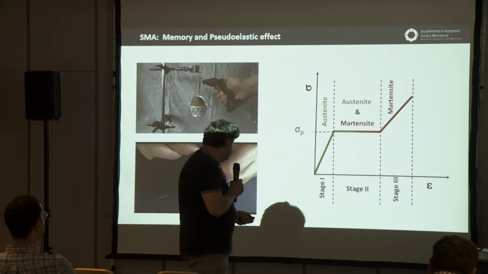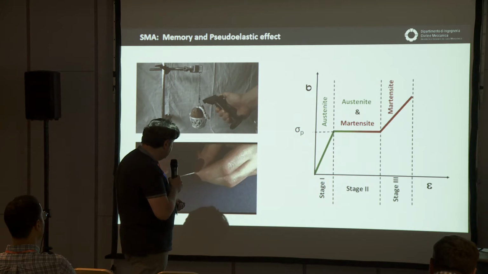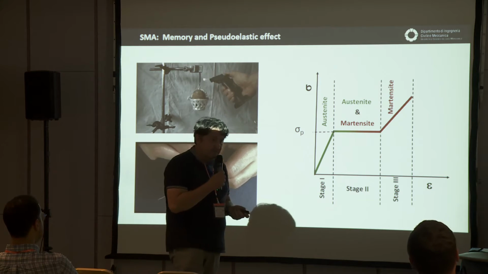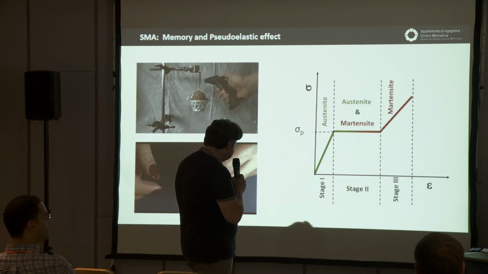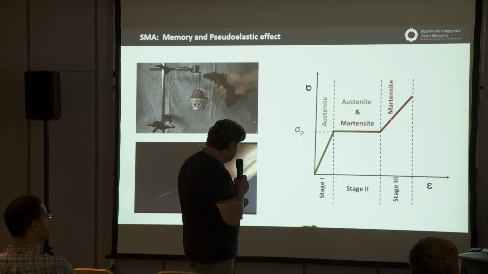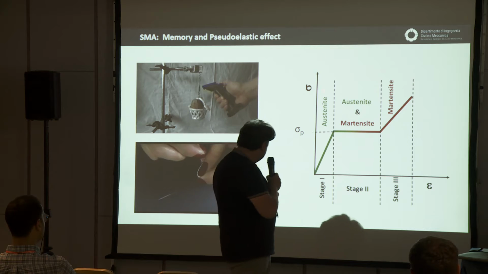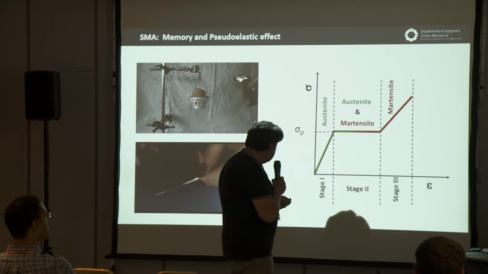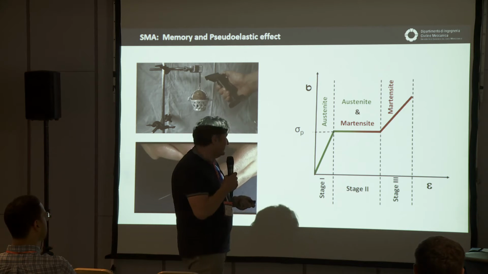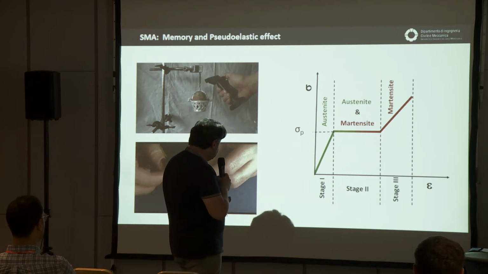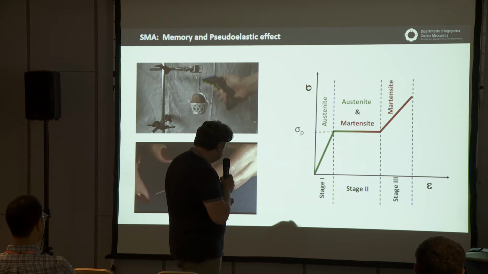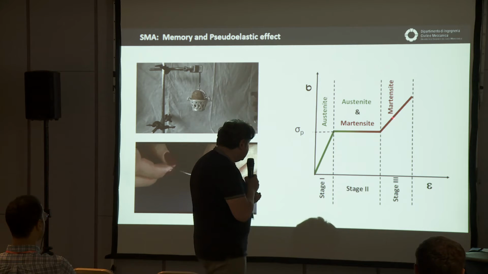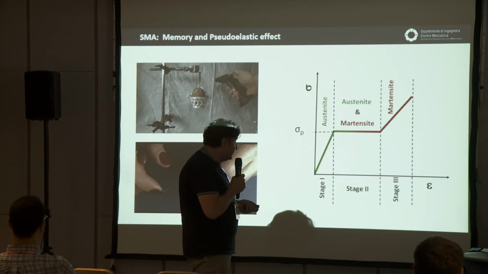In many works, we can find that at low values of deformation, we have the presence of a microstructure often named austenite, and at high values of deformation, we have the presence of martensite. Austenite and martensite aren't the traditional iron-based phases, but are named in this way in the literature. And in the second stage, we have the transition from austenite to martensite under the effect of external loads. In this case, the martensite is named stress-induced martensite.